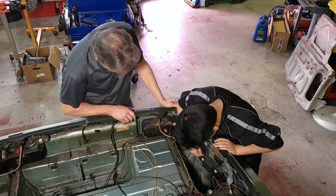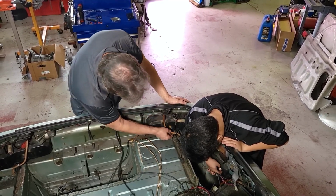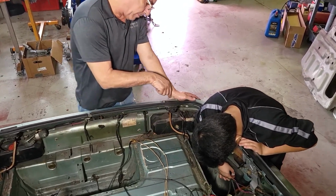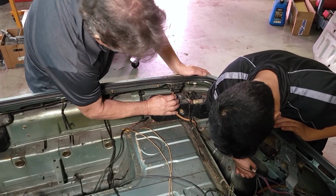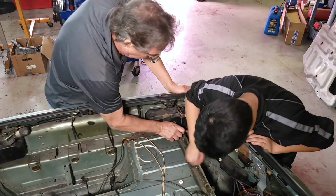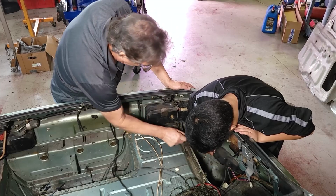So Anthony here is going to take the side light out. I'm going to start with this tail light. As you can see, the drain for the back latches here is kinked and going through here, which is not supposed to do. So we're going to get that out of the way, and we'll fix that properly when we put it back together.